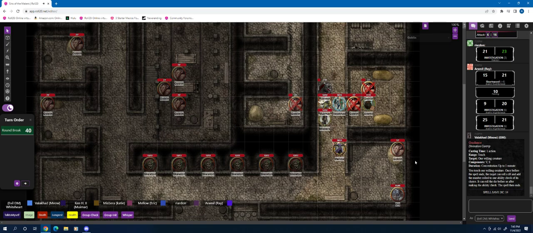Whereas with a short rest, every time you take a long rest, you regain half of your level worth of hit die. So if you're level 10 and you've used all your hit die, take a long rest, you'll get 5 back. If you only used 8 of your hit die, you'd get your 2 back, and you'd be full again.